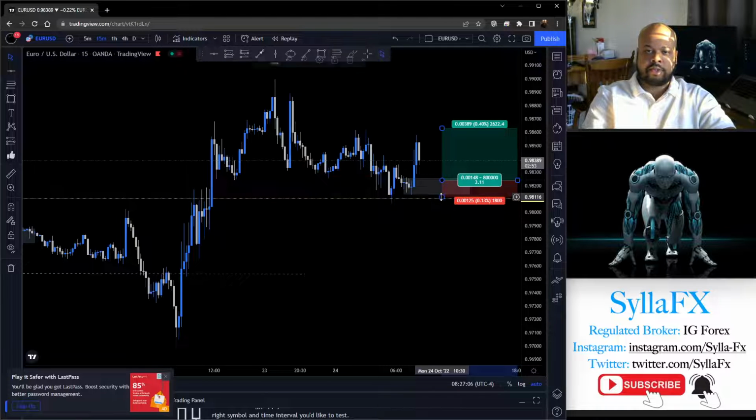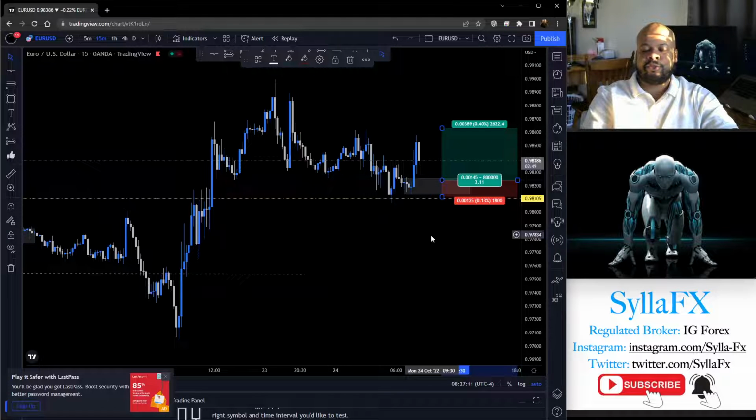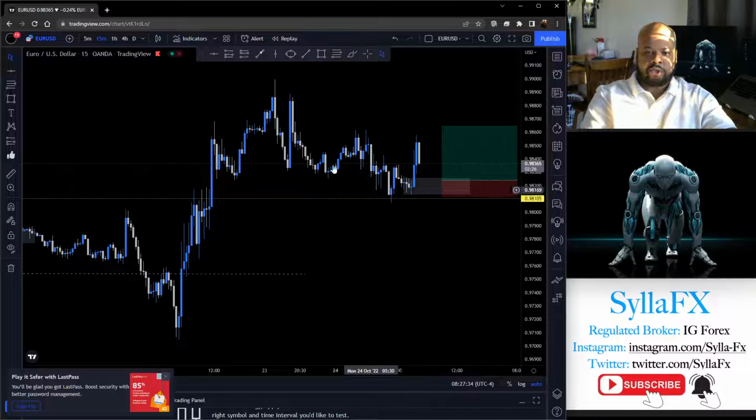Stop loss is going to be at 13 pips. Again, part of my trading rules, always use stop losses. I do not trade without stop losses. I always calculate and plan this ahead of time before I even think about taking this trade. So stop loss is going to be right below the demand zone, and I'm aiming for about 40 pips on this one. So this is a little bit over 1-to-3 risk to reward ratio. Actually, as you can tell on TradingView, it's already showing that 3.2 risk to reward ratio. So the trade is already setting up.